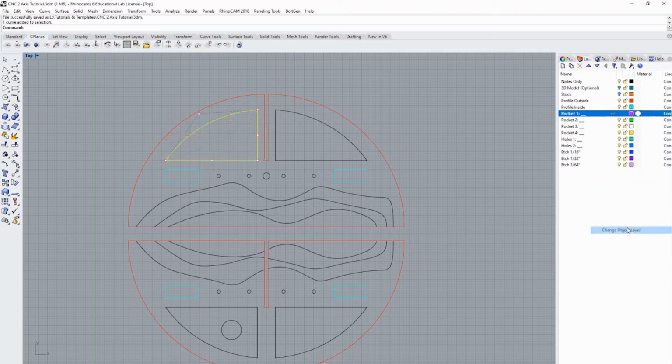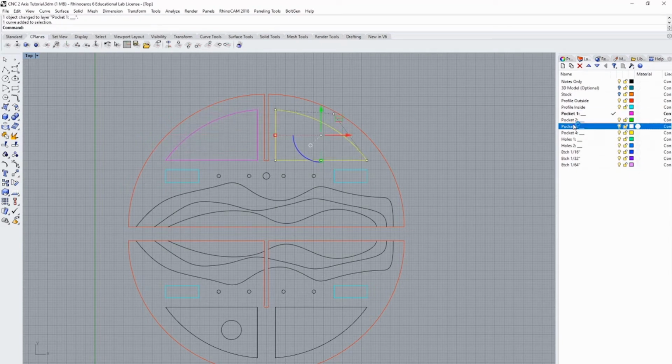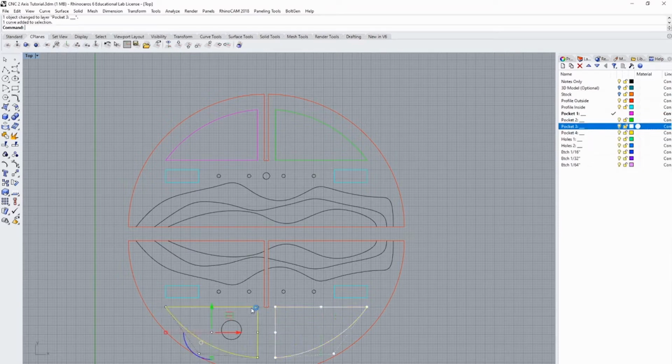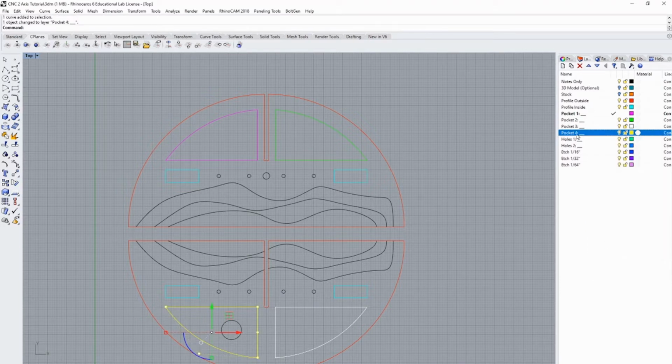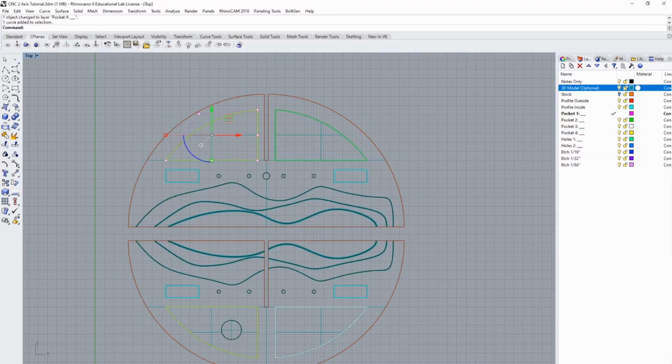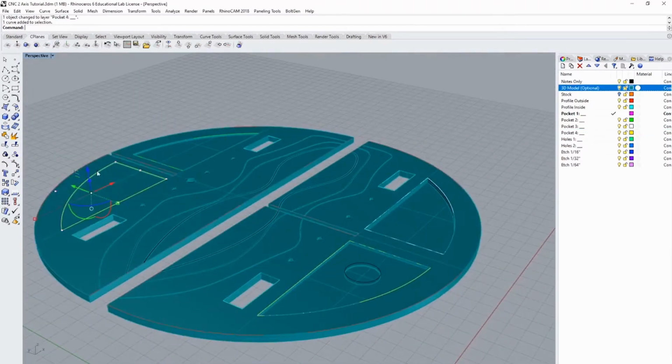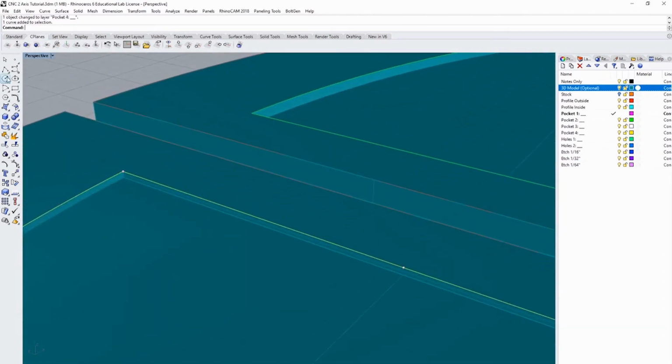So first I'm gonna go through and change all of my layers, and then I need to go in and give each one a depth. For this project, I've included a 3D model of what I want to cut out, so I can go in and quickly reference what the depths are.